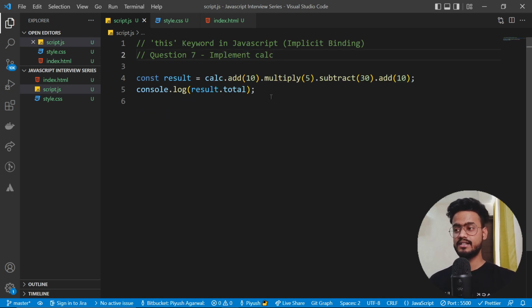Now the next question that an interviewer can ask you is this: implement calc. So the interviewer has provided you with this code snippet. This calc can be an object or a function, anything that you like, and it can infinitely chain add, multiply, subtract, add, and you can add n number of function calls after it, and this should perform the same.